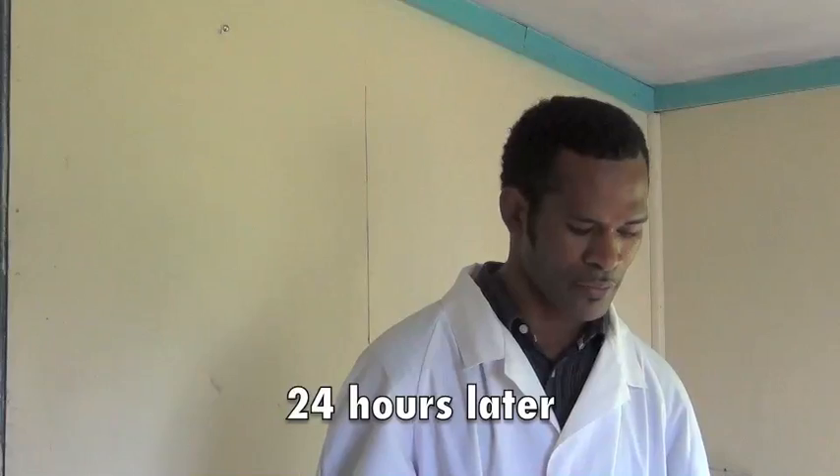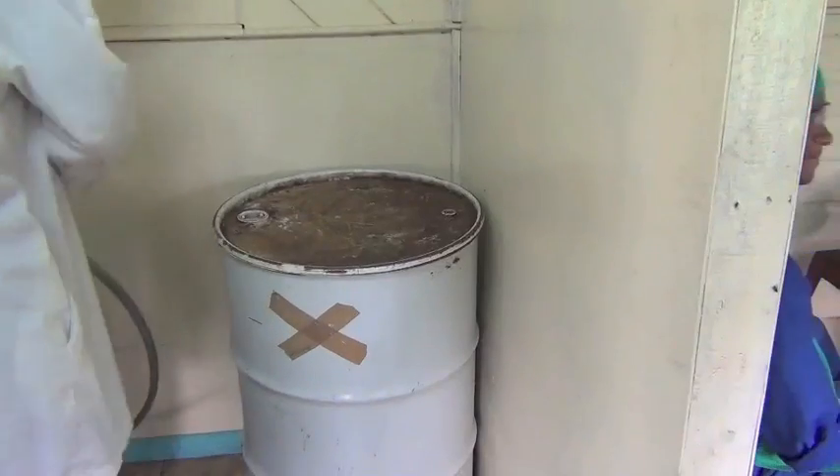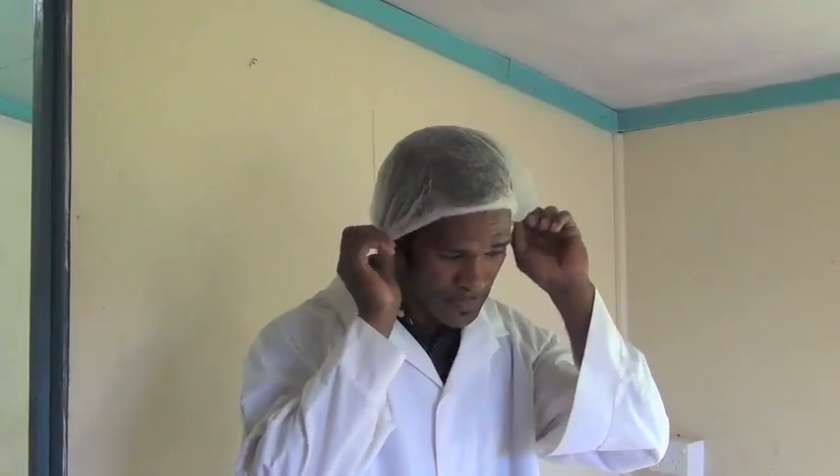We are about to see the scooping of the oil from the bucket after the fermentation process. I have a hat here that I have to wear, and a coat that I already have on, and also a nose mask, just to protect the oil from any diseases or saliva transferring from me into the oil. It's all about safety — you have to wear it first before the process continues.